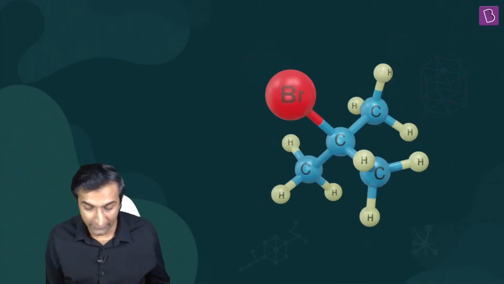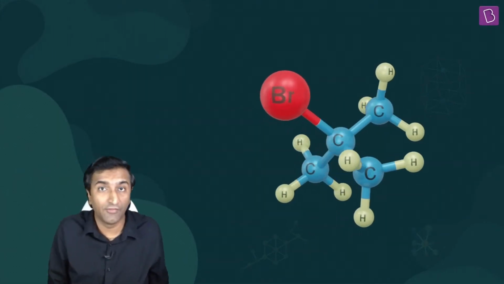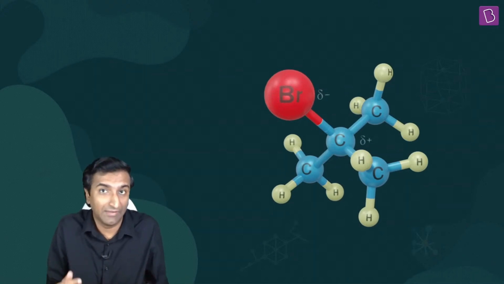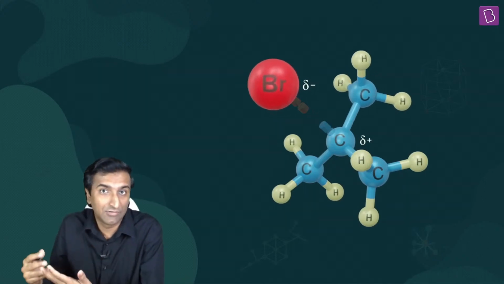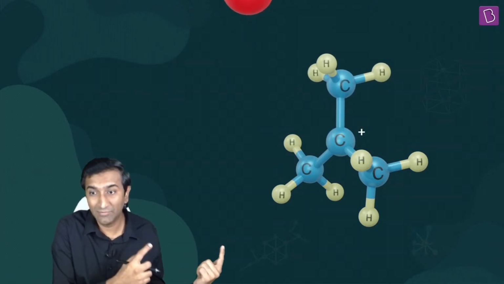Okay, so here's the whole deal, right? Now you may be asking, अरे ये तो बहुत बड़ा group है, क्यों टूट जाता है? Because it doesn't matter that the group is big. In fact, it's a good thing if it's a branched group like this. Wait, इस तरफ. Yeah, look at that. This is a very, very stable carbocation.